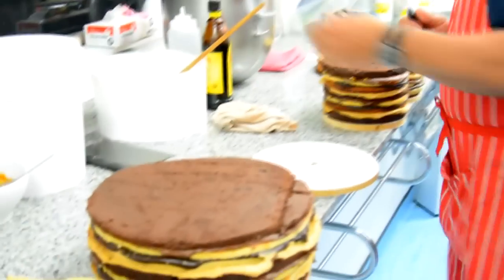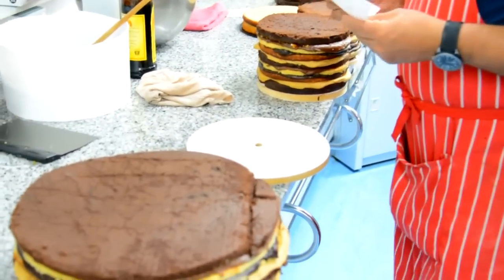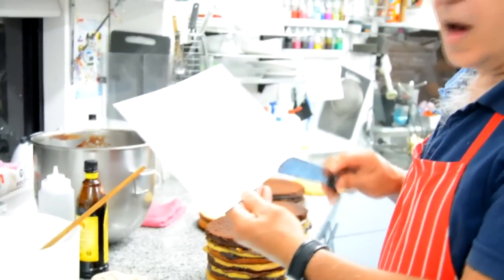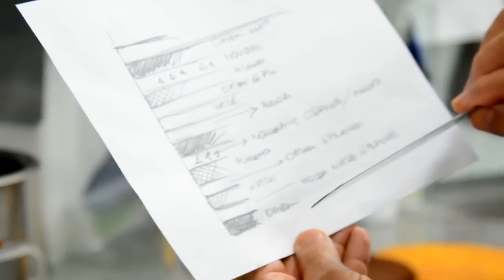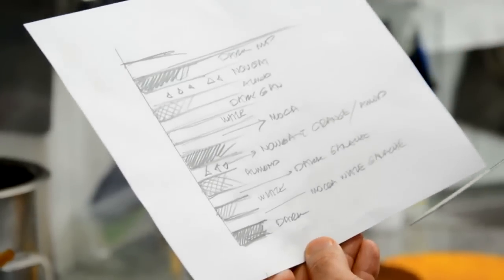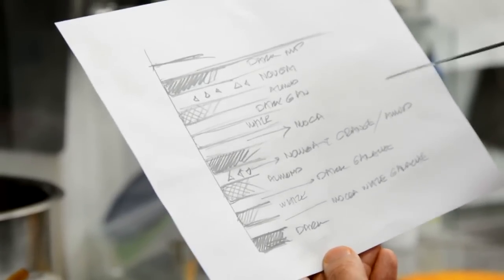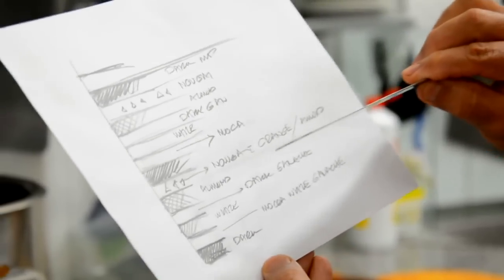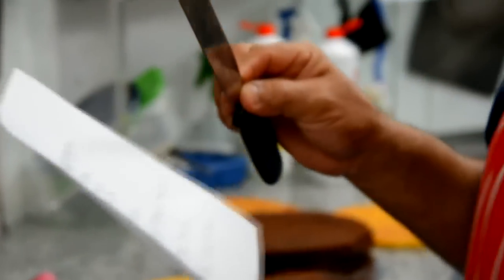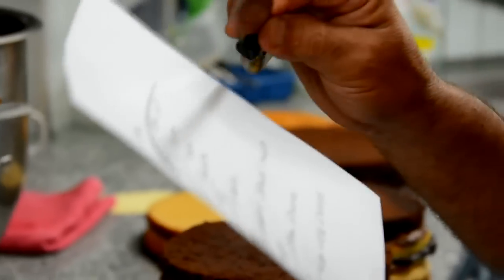What does this cake have? I have actually drawn these lines on a paper, then I can see how thick I have to cut the sponges. I have here dark mud cake sponge, white mud cake sponge, and almond sponge. In between I have mocha white ganache, I have dark ganache, and I have whipped ganache with nougat, which you can call also chocolate truffle cream or chocolate nougat truffle cream. I also put some orange candy cubes and some caramelized almond pieces inside.